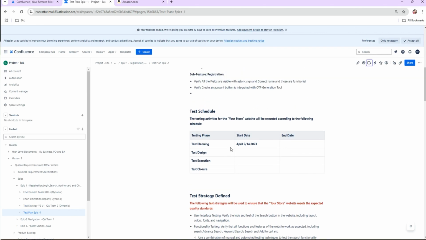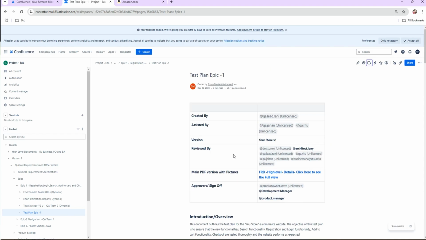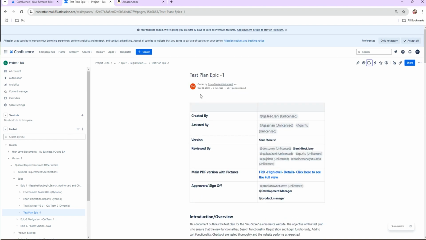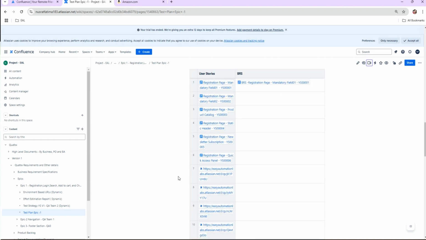Test planning, test design, you have finished test design, test execution, the date. This won't be finished in one day. This is like a notebook. You fill out something, you do some work by yourself, you go out and fill it out in your test plan. Okay, that's how it works.